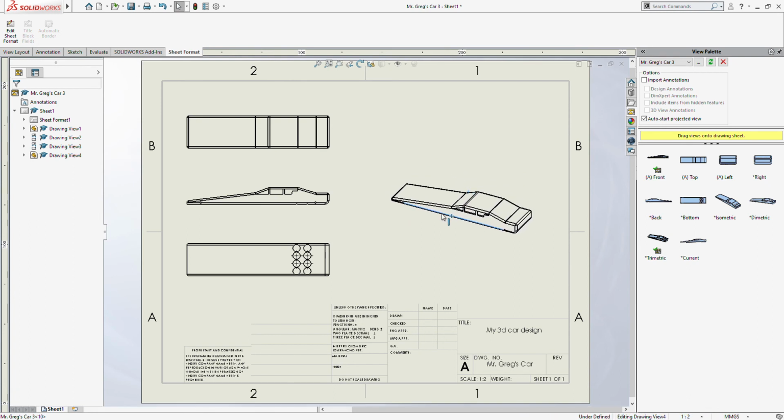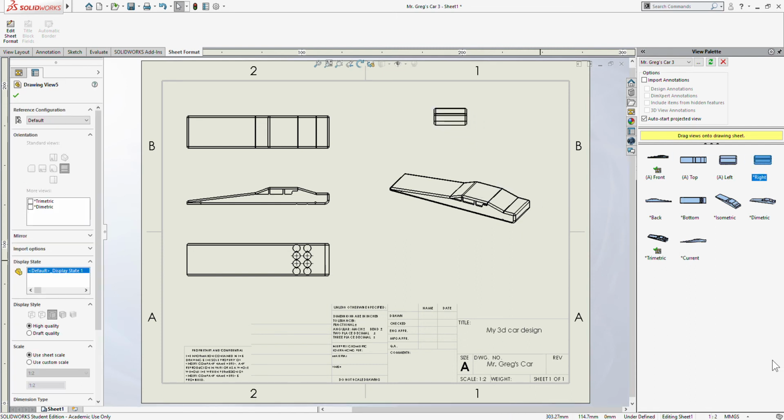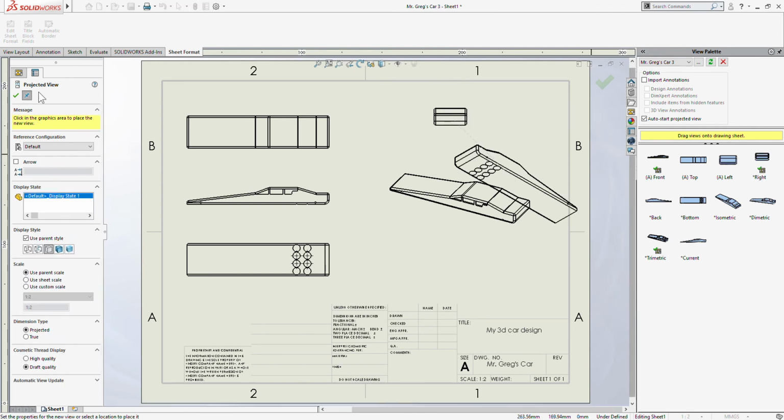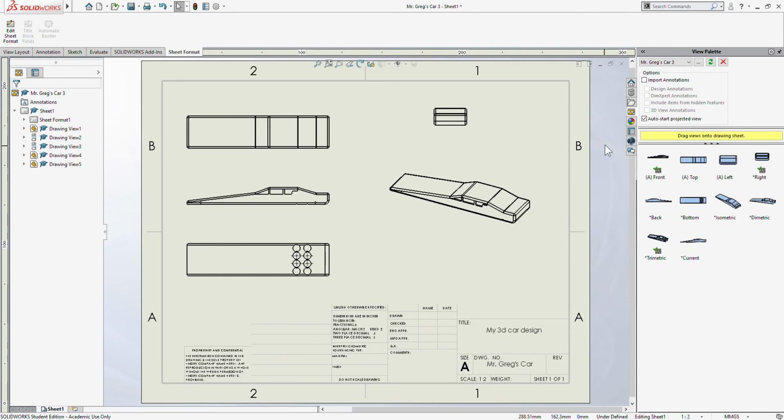And then you can move this around like this. So you can play around with this, any kind of view you want. Maybe you want to view straight on. For some reason your car may have a flat front, for example, and so you might need that kind of view. And then you would put that on there. Kind of like that. No, it didn't look very good for mine. It doesn't really show you much.